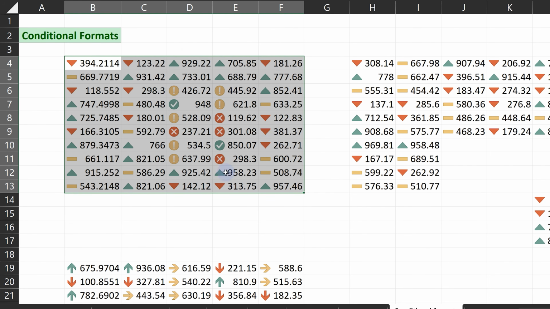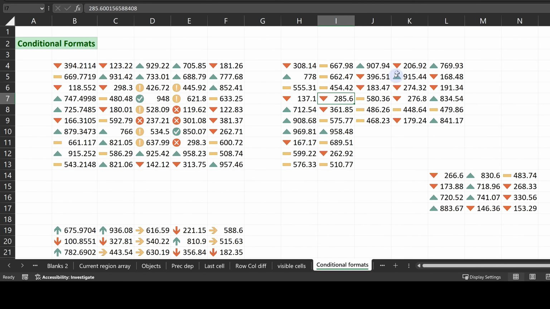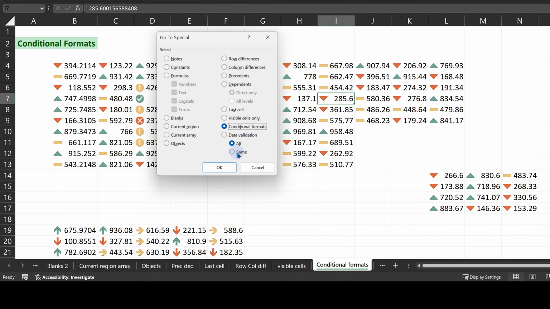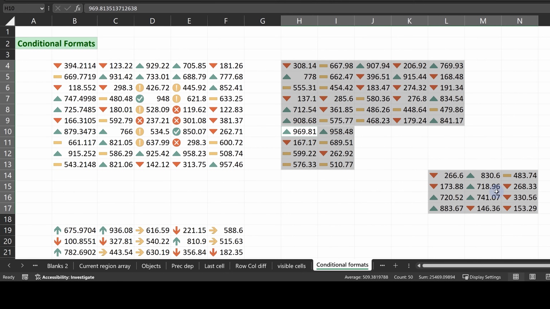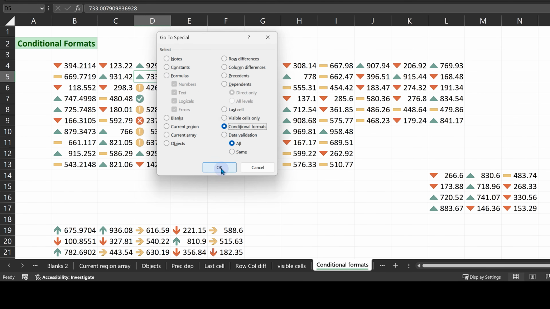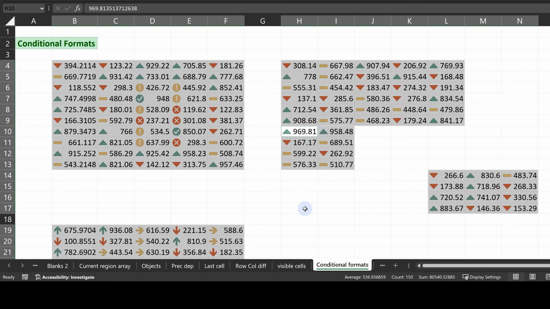So this is where it is applied. Now what I did is I just removed this piece after applying the conditional formatting. So look at it. Go to special, conditional formatting, same. It remembers that even this piece had that. But if I want to see and select any cell which has any kind of conditional formatting applied, then I go to all, and then all of them will get selected.